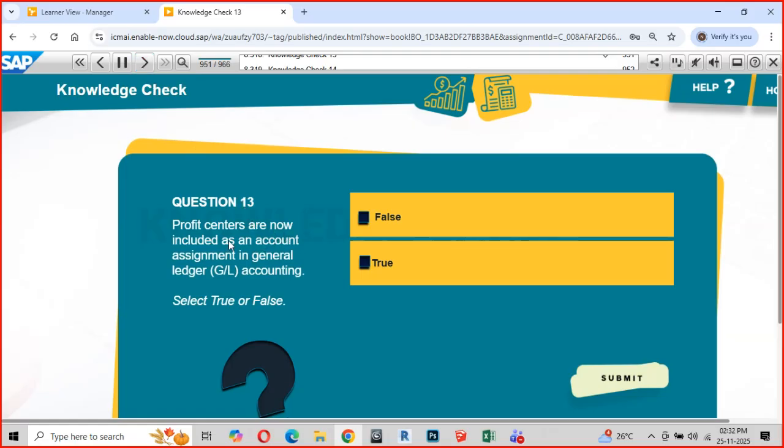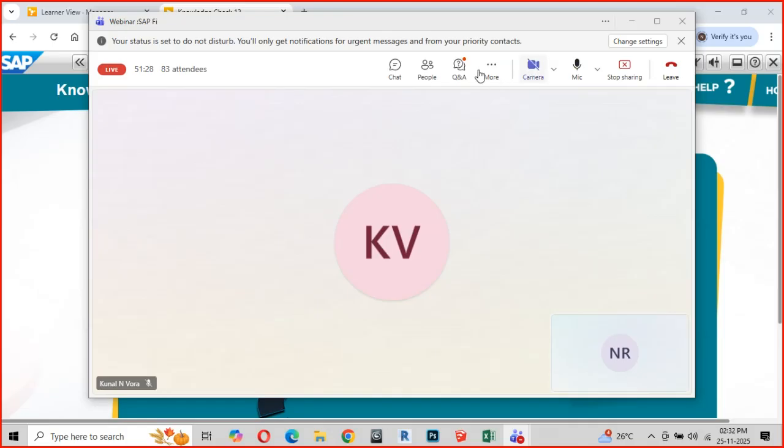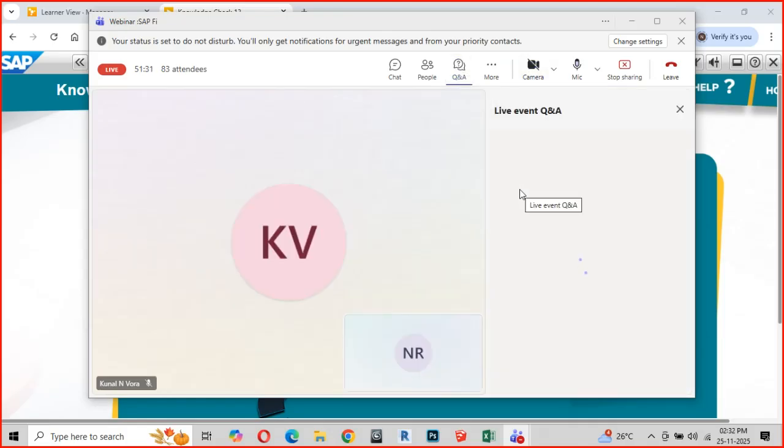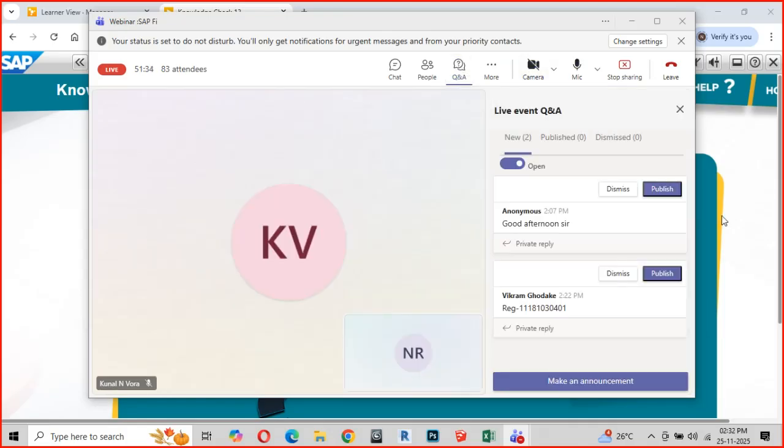Profit centers are now included as an account assignment in general ledger accounting. What could be the answer? Anybody wants to take a chance? Let me just check if you have any questions. Okay, I seem to have a question. Good afternoon.